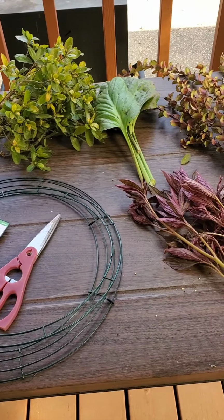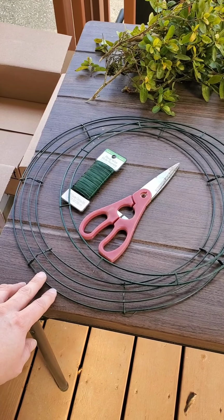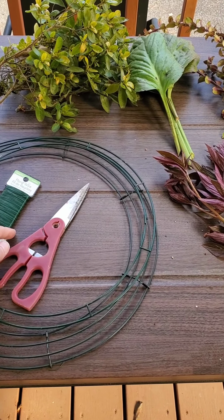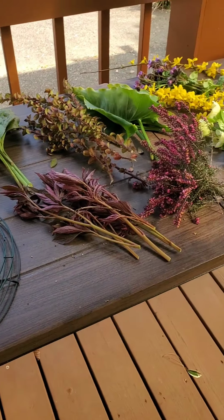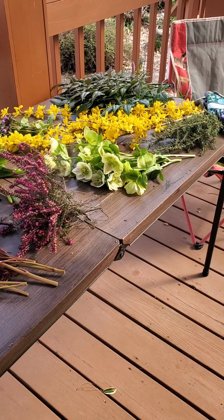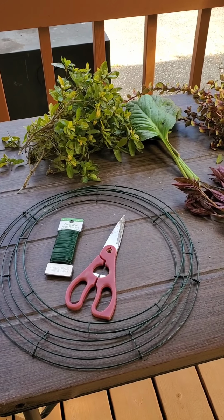Even on a budget with this one, Amazon. This bigger one came from Amazon, and it came in a 3-pack, I think. And floral wire. It's thin, easy to cut, and easy to wrap. And then what I did was I went around our area and just picked random things, random bushes, flowers, twigs, leaves, anything that I thought would look pretty on a wreath.